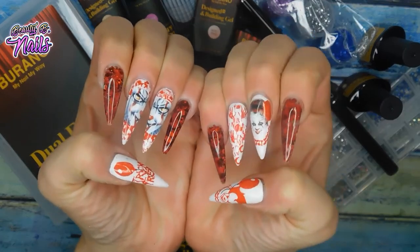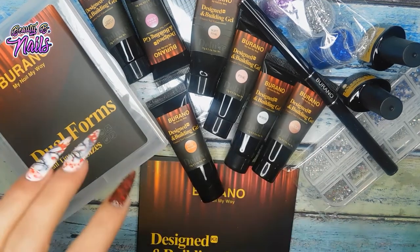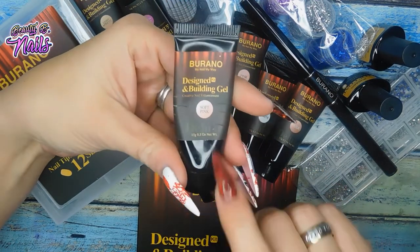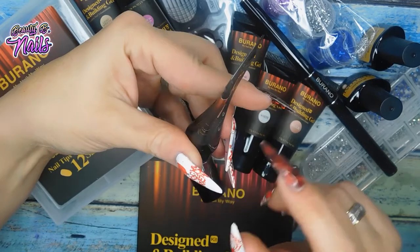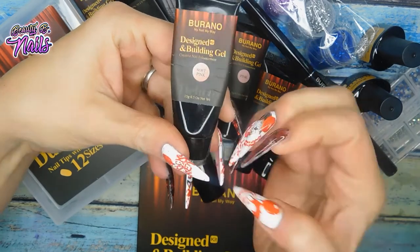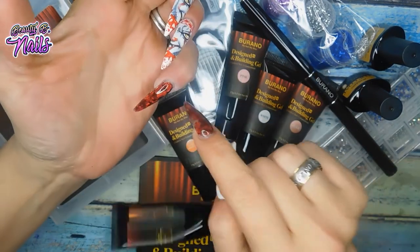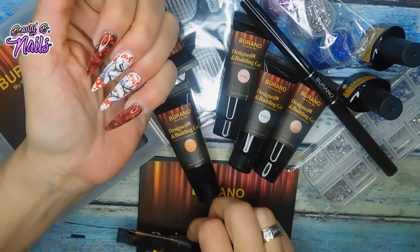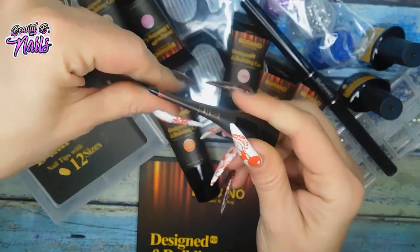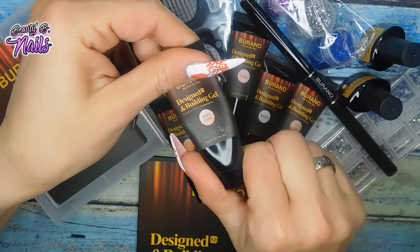And I'm so excited for this kit. If you guys do not have this kit, you do need to purchase this kit. This is amazing. But I used the soft pink only. I'm going to show you how much of it I used though. So I did a full set. As you can see, it's still got some in the top of it here too. But these are only 15 gram sets. I was able to do a full set of nails. I did have to redo one of the nails because I popped it off today while I was at work, so I did one more nail. But I still probably have enough to maybe get by with one more set, but you would have to do really thin layers.